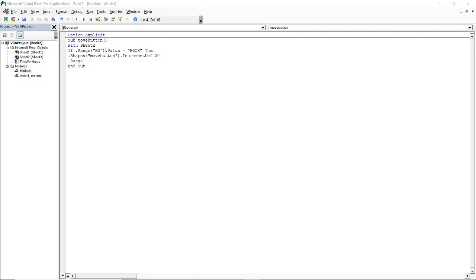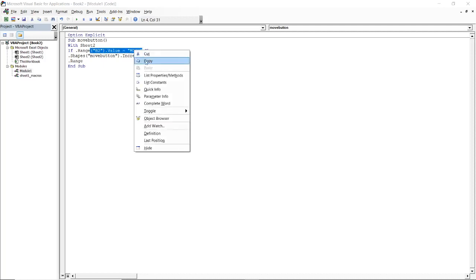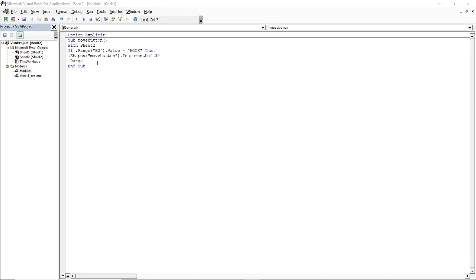This B2 should be reading what? So we can pick this one. Copy dot range dot value, copy, Ctrl V. So dot range B2 dot value now should be reading the opposite, that is KCSE. It should be reading KCSE.